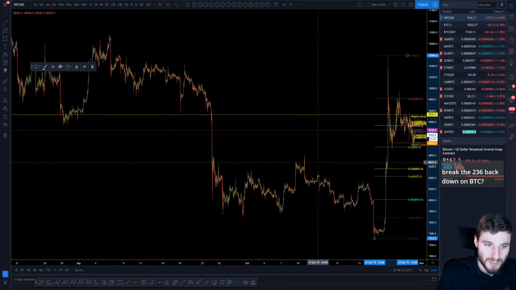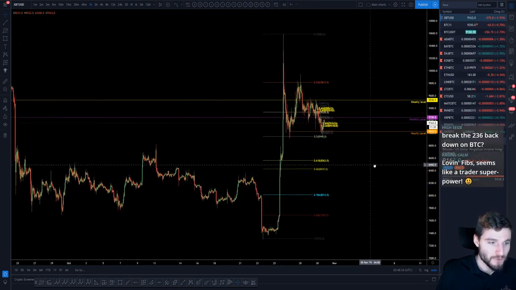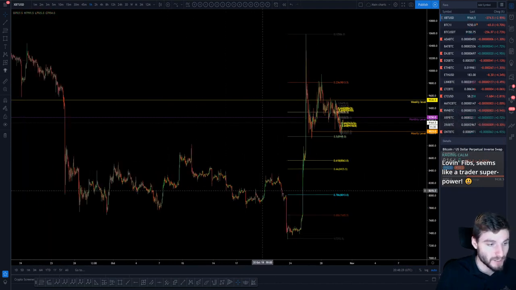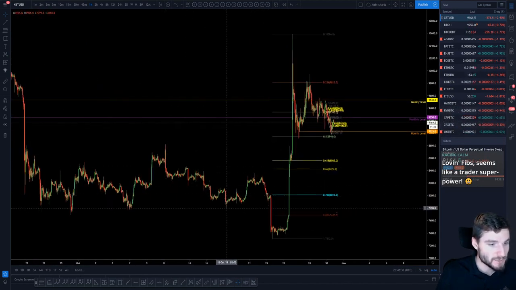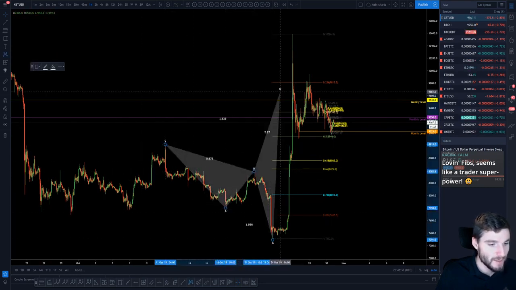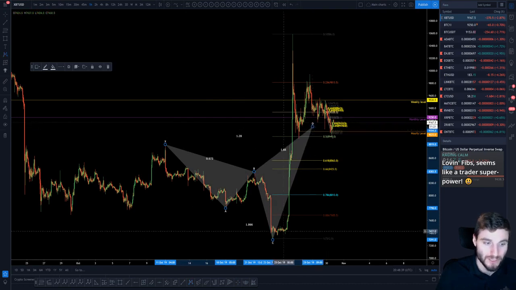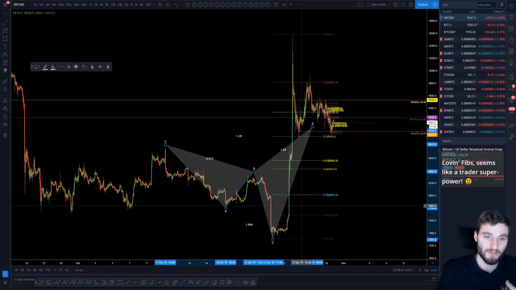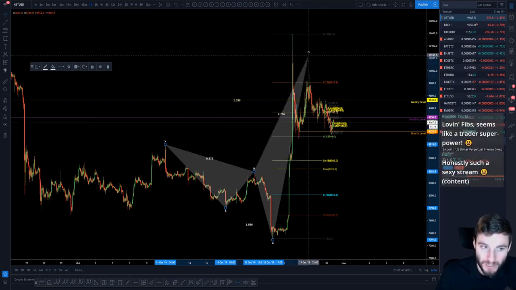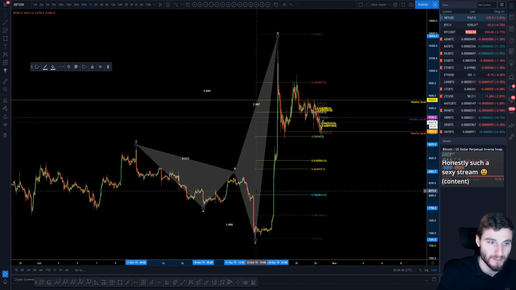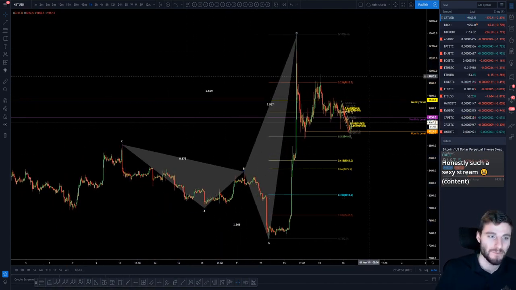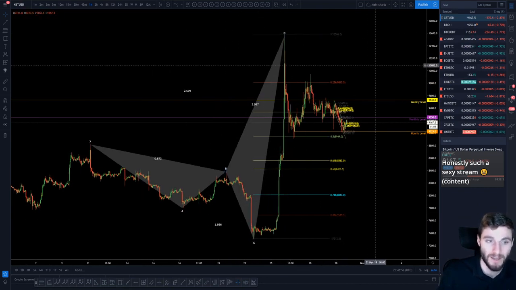Well, this is where harmonics come into play. I was trading this off of the shark harmonic. This was the shark harmonic that I was trading, and as you all know, I was originally trading it long. I bought at 7,400, and originally I was looking for a target of this shark around 9,200. Well, that smashed straight through the target. This is the shark very much extended, not technically valid, but nevertheless in my opinion, I kept with it.